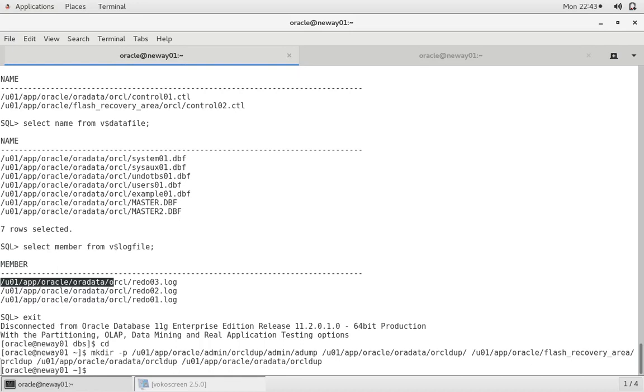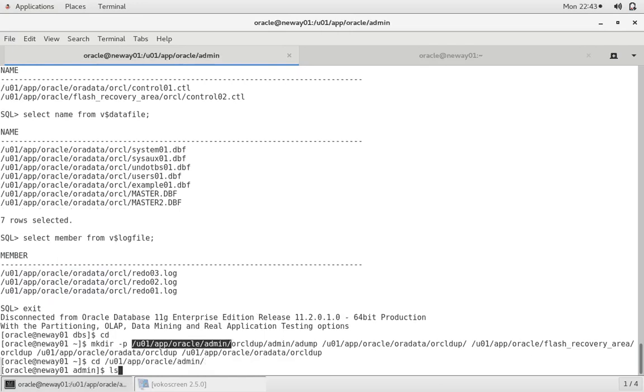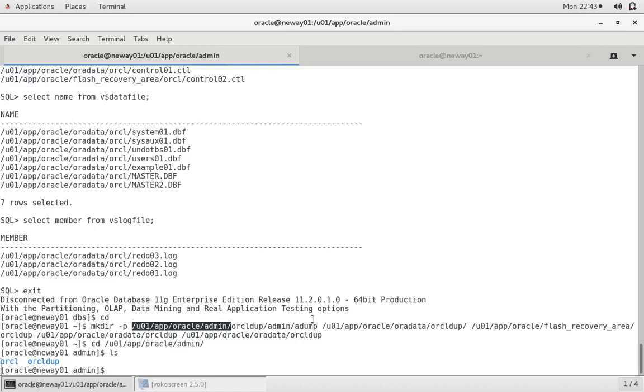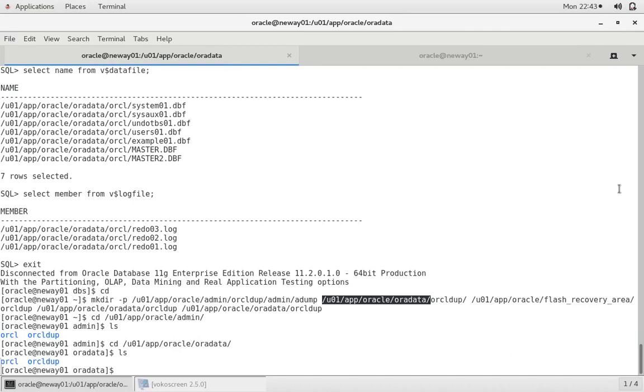Okay, so now if we cd to admin, type ls, we see ORCL dupe. And if we went here to oradata, home, cd. We type ls, that's there. Went to our flash recovery area.